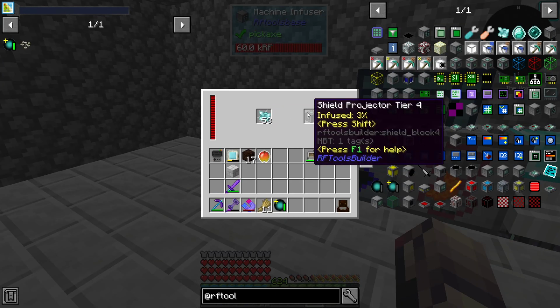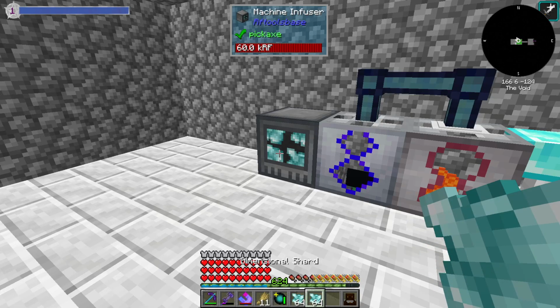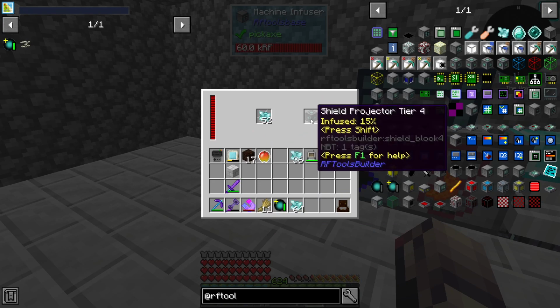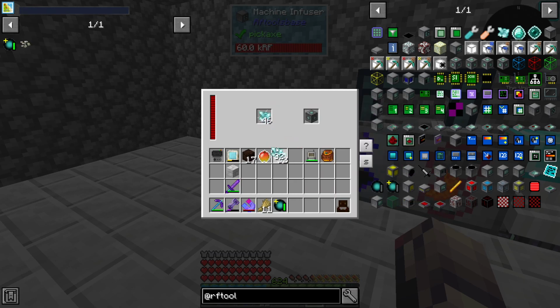Alrighty, so we're infusing this. I was just guessing on dimensional shards, but yeah, you need dimensional shards to actually infuse this. I do not know how many it'll take, but we got to tier 4, which is probably overkill. But I'm hoping that with each tier it does more damage. That's not any information that I actually know for 100%. So that's a thing.